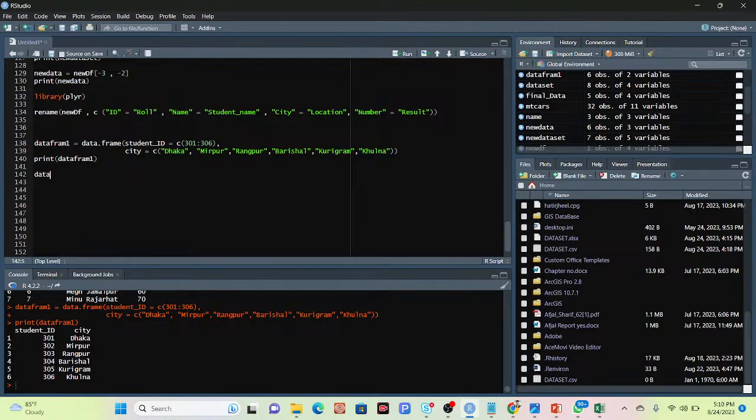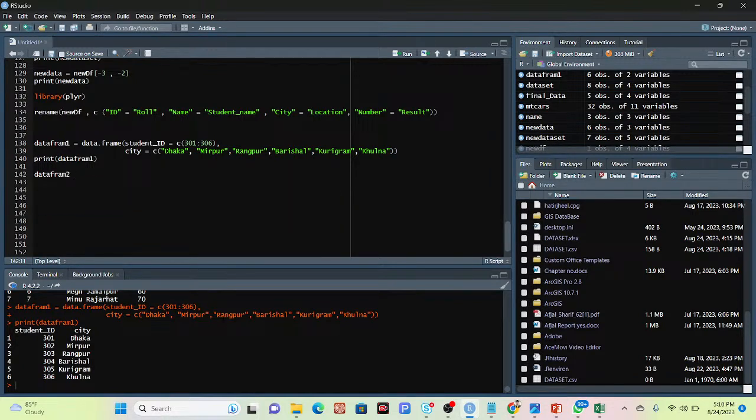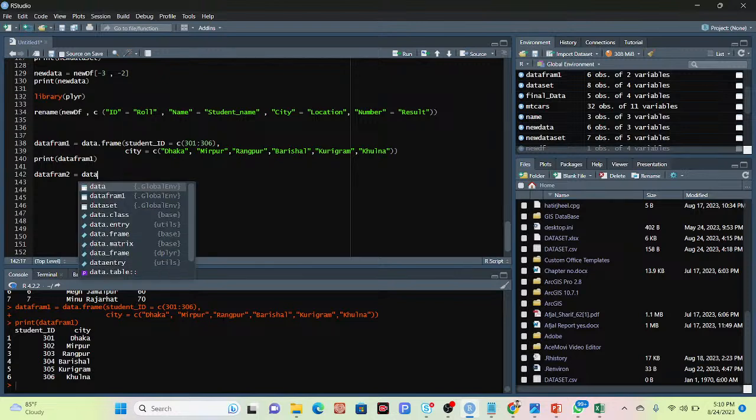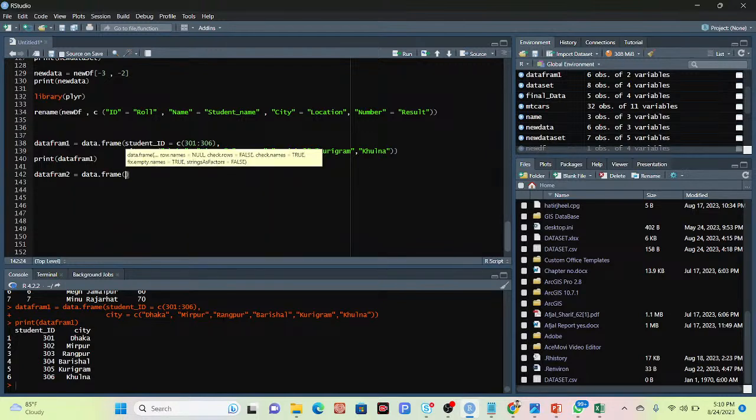Now I also create another data frame to show you a practical example. Suppose I take another data frame, data frame 2. I use the data.frame function and put another column, ID, with the ID values from c(1 to 6).